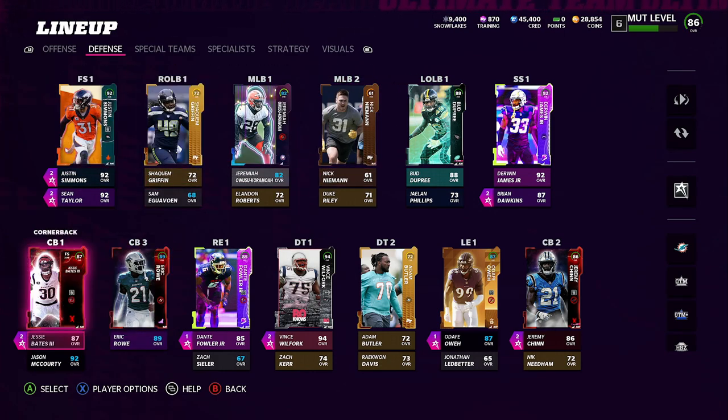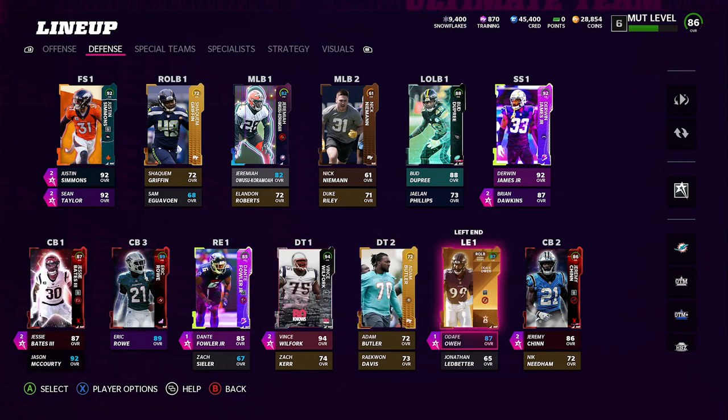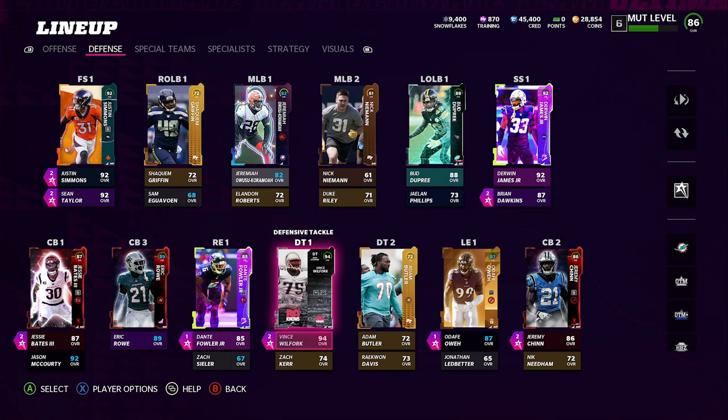But that's my linebacker, Sean Taylor, Brian Dawkins. Second there, I got Jesse Bates, Jeremy Chin at corner. Yes, they're safeties. They do okay. In the slot, we have Eric Rowe and we have Jason McCourty, going along with that Dolphins theme team. And there's the D-line. We got Vince Wilfork, Big Vince. This was probably one of my biggest upgrades.